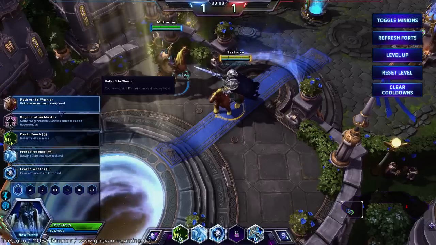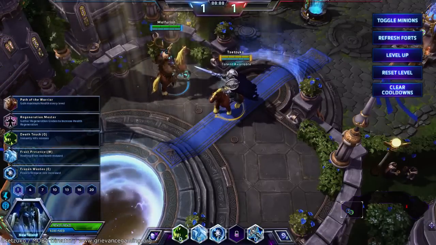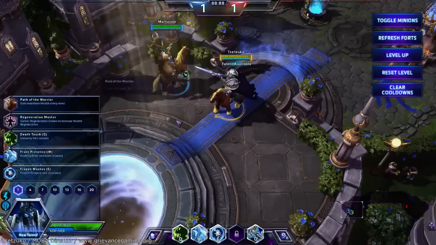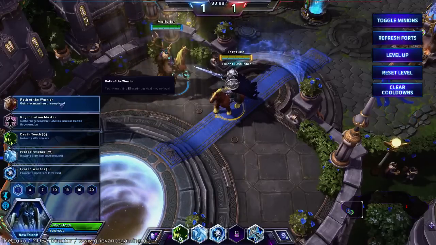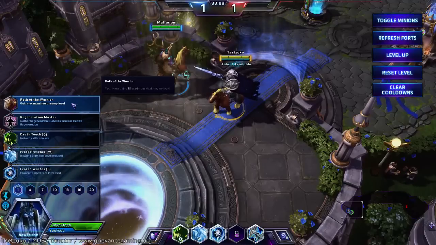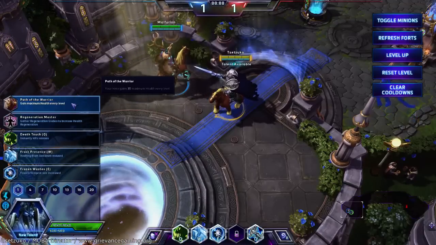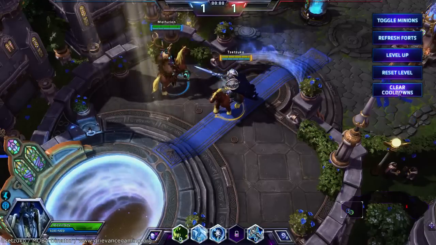Now, each game you only get to choose one talent per level listed on here. And this is where you really customize your hero and how they play. So for example, as soon as I start the game at level 1, I've got a choice between these 5 different talents. And so the first one here is Path of the Warrior. Your hero gains 35 maximum health every level. So I could take this talent, and now every level I'll get 35 extra health.